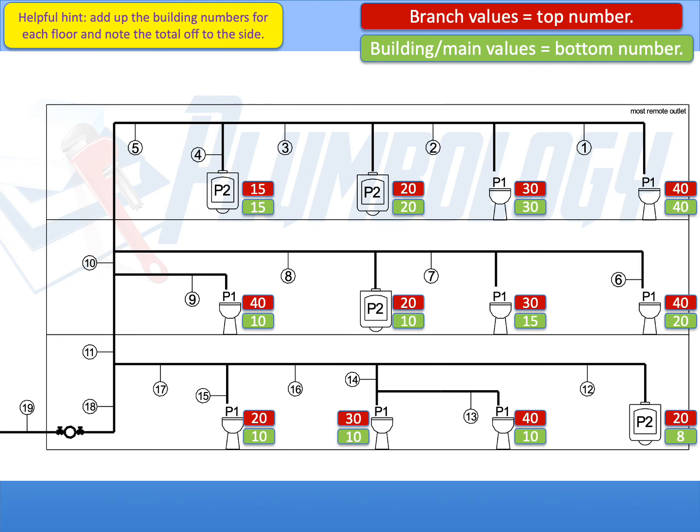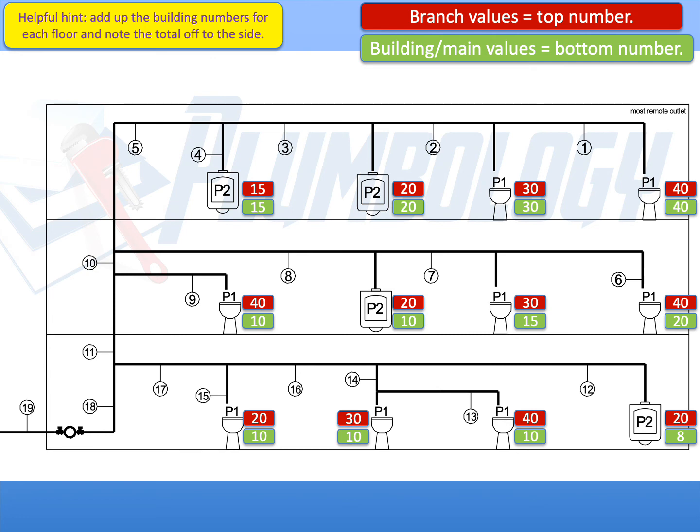And I'd like to give a helpful hint here. If we look at just the floors, don't worry about how the things are piped in, just look at the floor levels. And if we add up all the building numbers for each floor and make a note of that number off to the side, we can use those to our advantage.